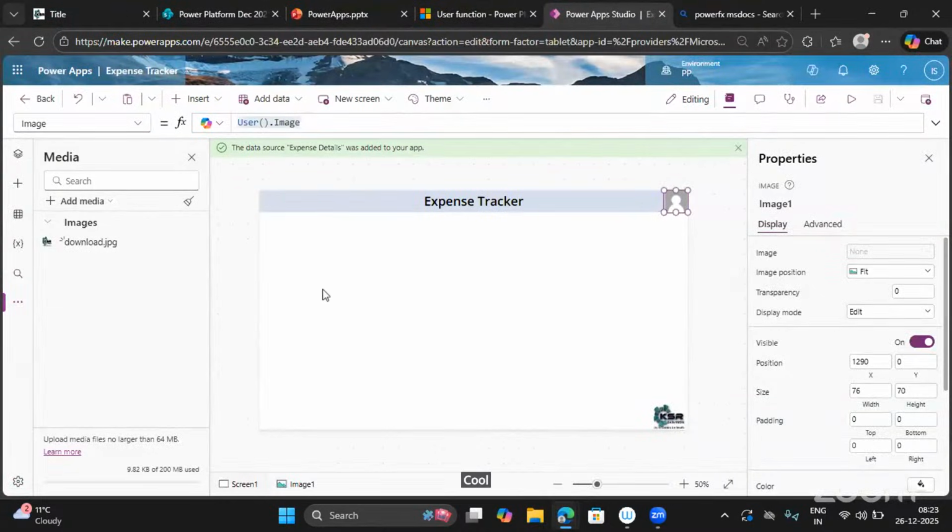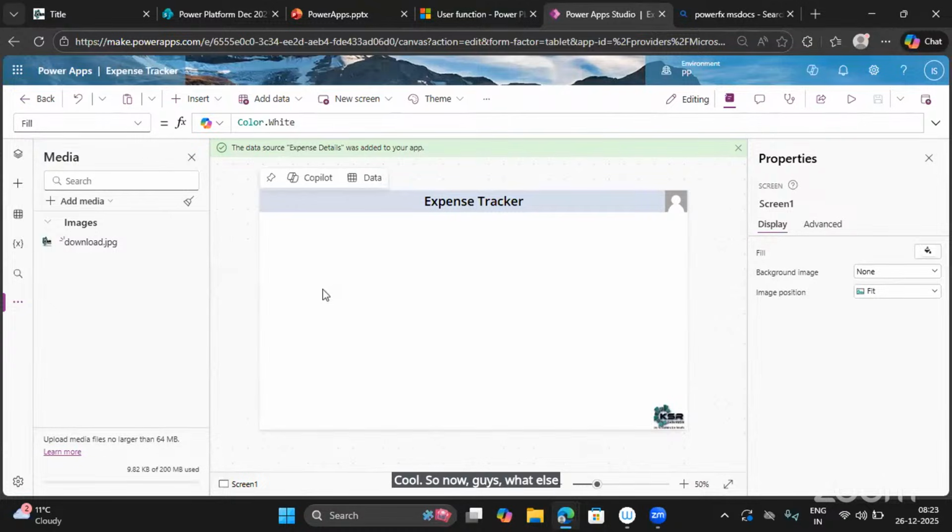Cool. So now guys, what else is required on the welcome screen? Buttons. Buttons, a form on welcome screen only.